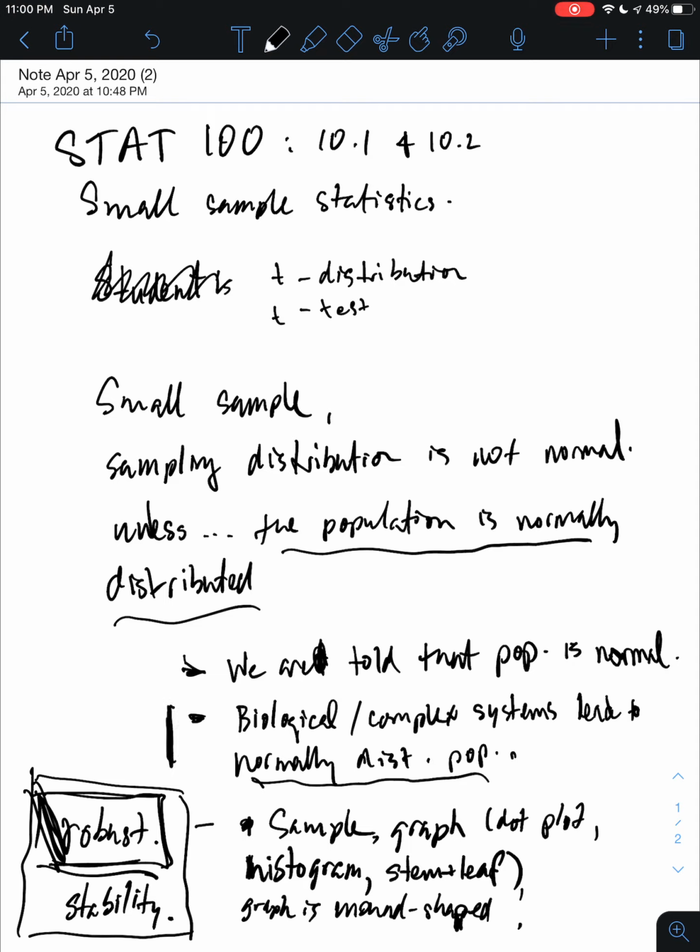So if we have some theoretical reason for believing in a normally distributed population, as if, say, it's a biological system. Right, so that is a basic assumption that we are going to make for small sample to work: that the population is normally distributed. We have to justify that assumption somehow. I mean, it can't ever be perfectly justified, but approximately justified. Right, so that's going to be one of our major conditions for small sample.